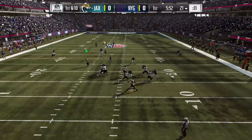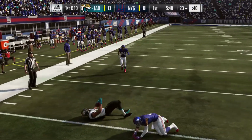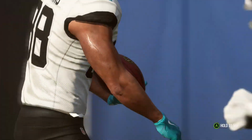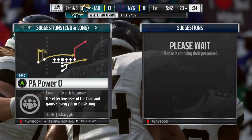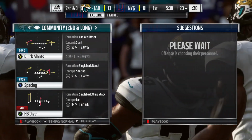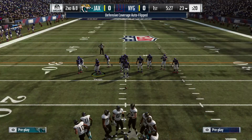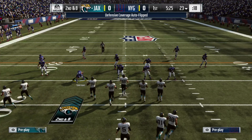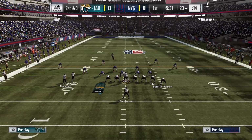On first down, Bortles. Left side complete, Safarian Jenkins. And they'll get him down here at the 23. Give him a couple on the catch. It's 2nd and 8. And, partner, I think that was a great example that not all tight ends are created equal because everything was right. Got the completion, but he's not one of the more dynamic guys in the league. So even though he caught it, couldn't turn it into much more.